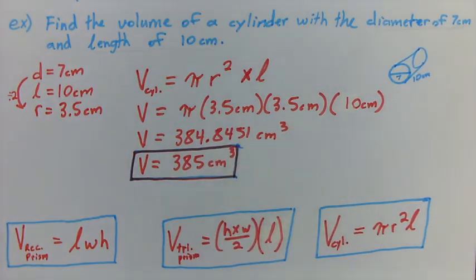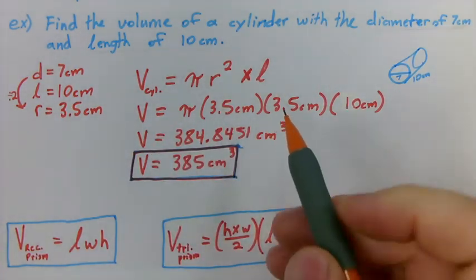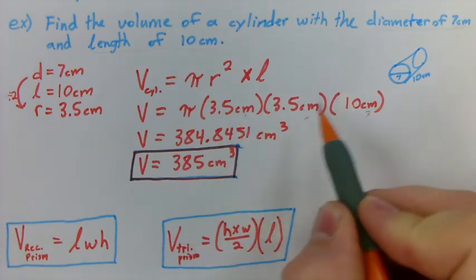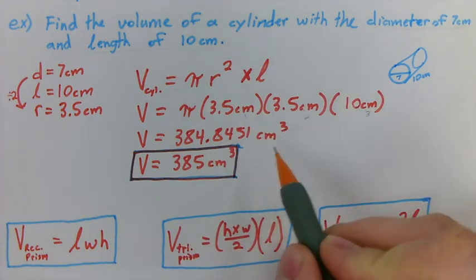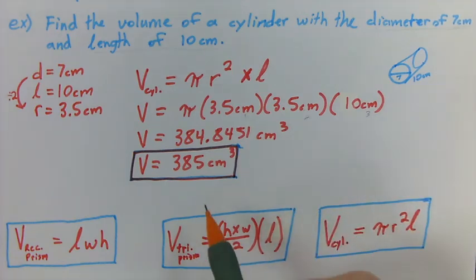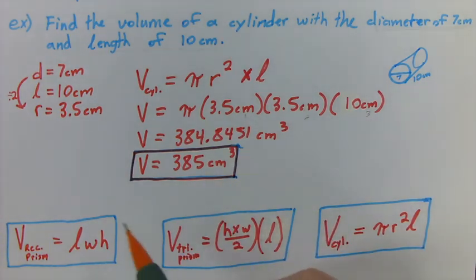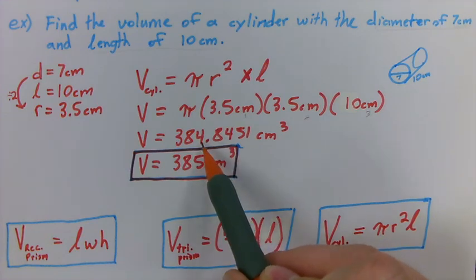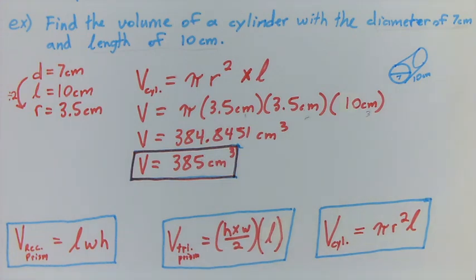Why is it centimeters cubed? Well, because it's three-dimensional space. We're talking about the space it takes up. But also, we have 1, 2, 3 centimeters being multiplied. And when they're being multiplied by each other, we count them, and that's what goes in the air. So it's a cubed unit or a cubic unit. And then to simplify to ones place, because that's usually what we do on our assignments, we round this up. Why? Because 8 tells the 4 to get bigger, so it becomes a 5. 385 centimeters cubed. And that is a volume. That's actually the last lesson in this unit.